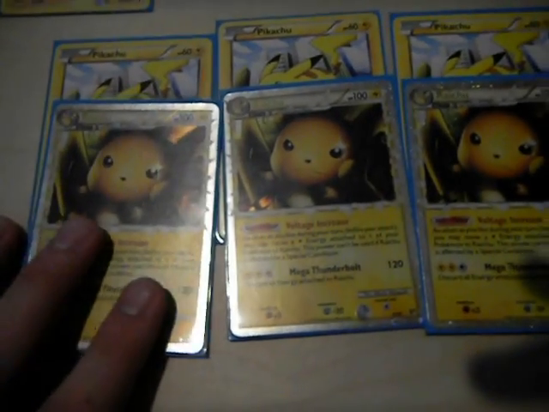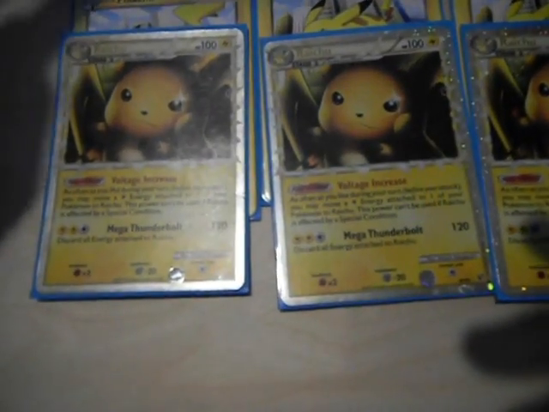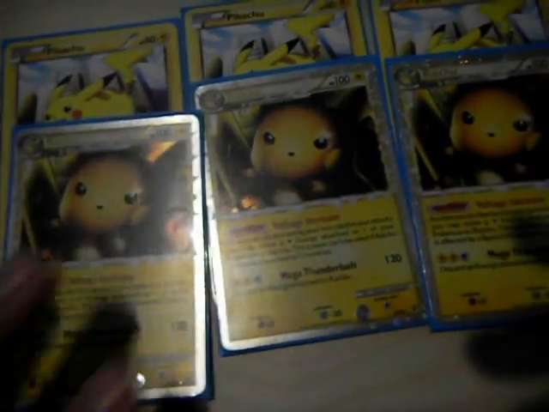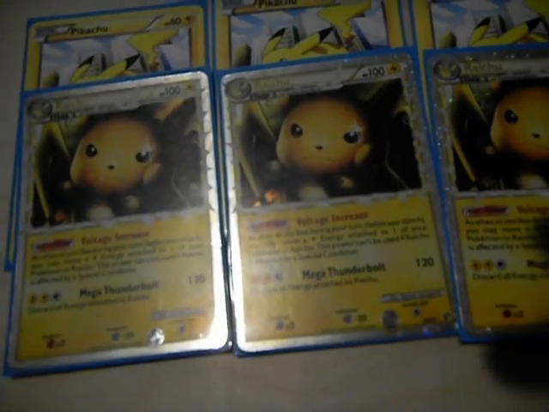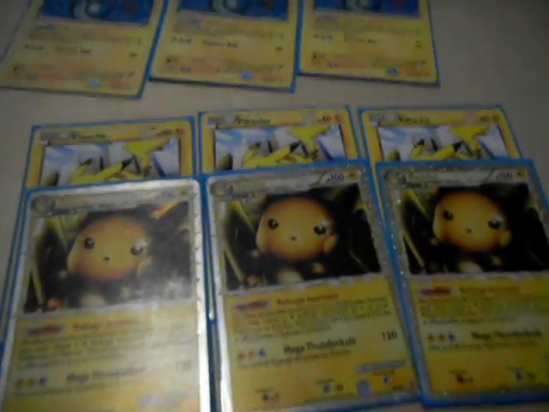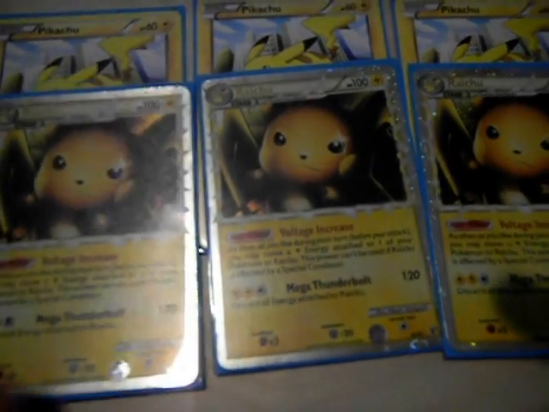So if I have a Raichu out as my main Pokemon, I can use these Dynamotors, attach 3 energies to one of the bench Pokemon, then move all those to Raichu, and then use a Mega Thunderbolt for 120, discard all that energy, and just do it again next time. So, pretty nice. It's 120 damage. It won't kill like a Reshiram or a Zekrom, but it could definitely work out pretty well. So that's why I have that. He only has 100 HP. He's not that great.